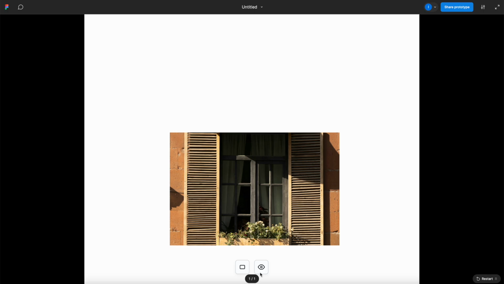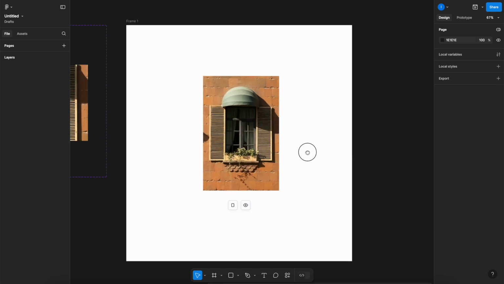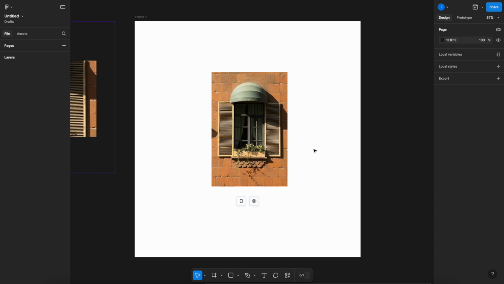For today's Figma quick tip, I'm going to show you how to create a component trigger that actually affects a different one. I have two components here: one is my buttons and the other is this image, and I want to create an interaction where you click on these buttons and change the image. Instead of creating many different pages to explore this interaction, I will do everything in this one single frame with the power of variables.